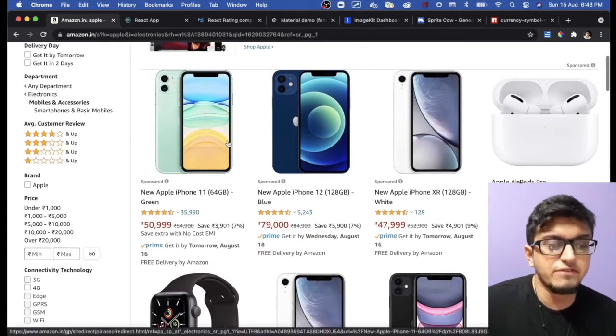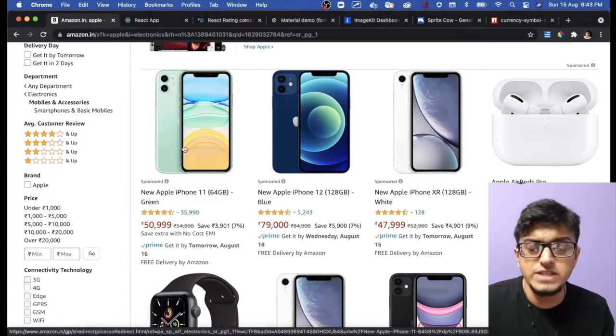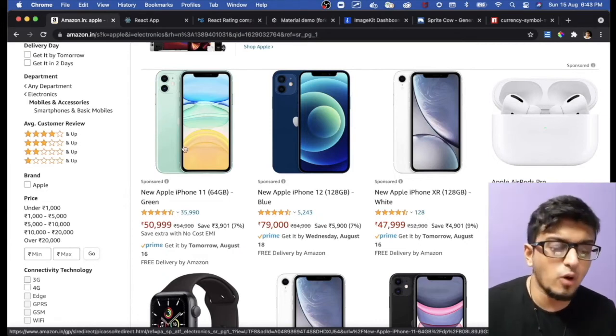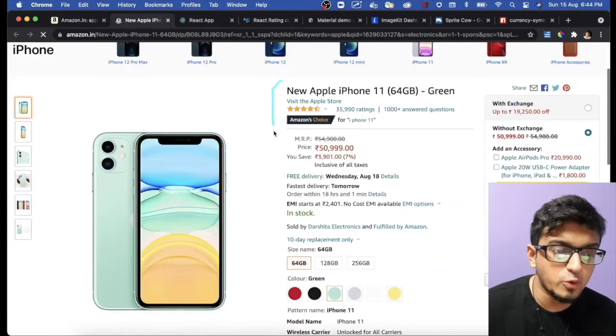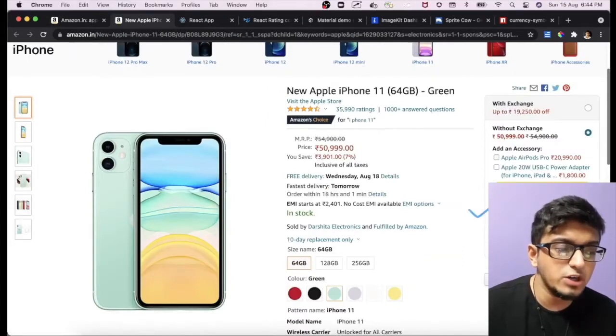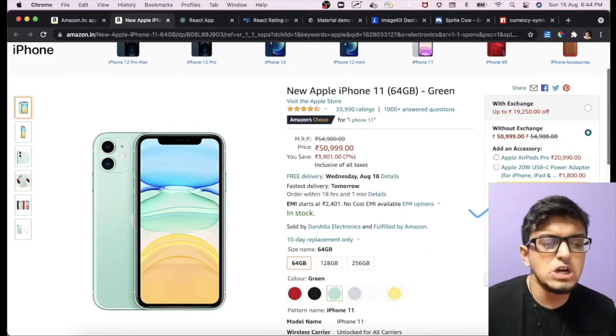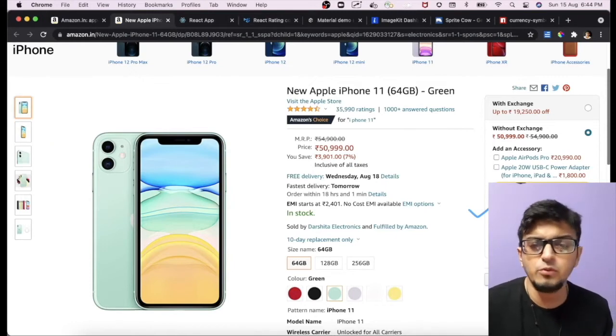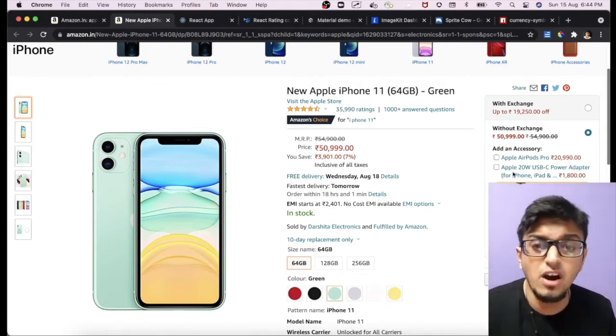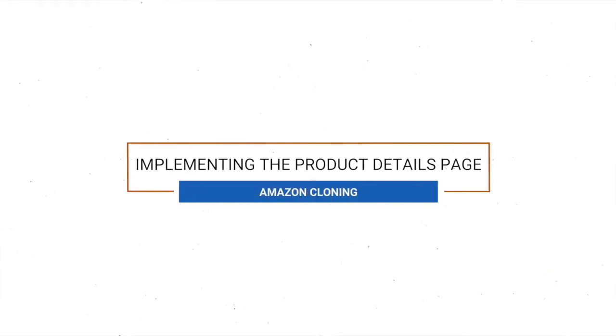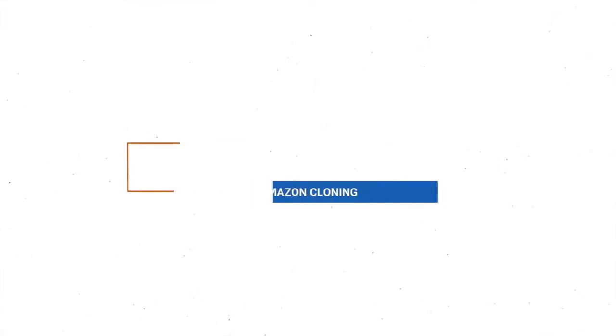So here you can see if I want to order this product, I just have to click it and it will open a new tab for us where it will list out all the necessary details of a particular product, and it will give an option to buy now or add to cart. So here also you can see this is a simple web page with some minimum functionality of placing the order. So let's start with building this part of the application also, and let's complete the entire flow for our Amazon cloning.